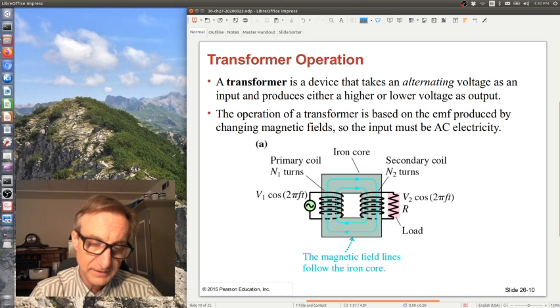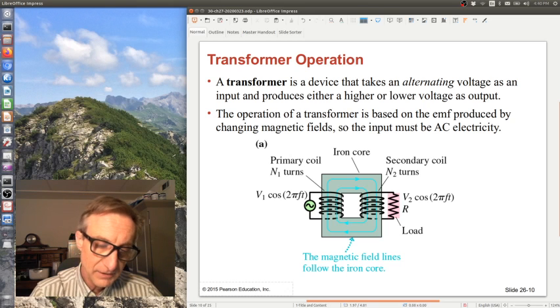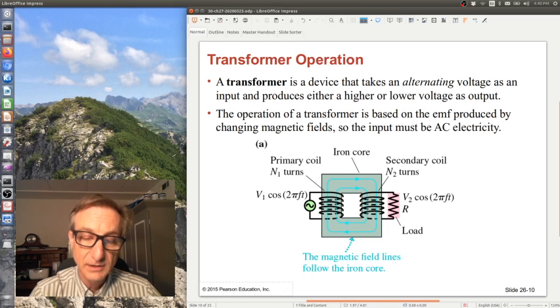That magnetic field is contained entirely within the iron core, at least ideally it is. There's always a little bit of leakage, but the iron core is able to contain all of the field lines, most of the field lines, if not all. And so the magnetic field that's produced by the left coil then travels around the core and goes through the secondary coil on the right side. So the primary coil generates a magnetic field along the axis of the secondary coil. That changing magnetic field induces an EMF around each of those loops, and that EMF is equal to the change in flux divided by the time it takes to do that.